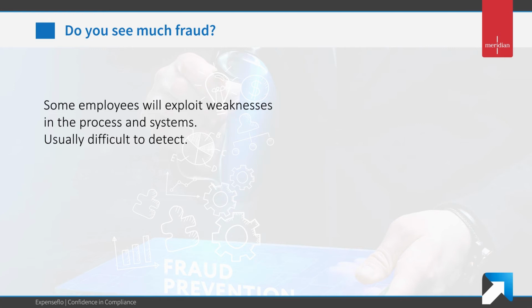And what we will do in Meridian, if we see this, is reject the expense claim and send a nice, polite note back to the employee saying they've made a mistake. And we always take the attitude, oh, look, dear employee, you've made a mistake. That way the employee can correct it and they can save face, as it were. But they'll also know, as well as we've prevented the fraud, that someone is watching their expenses and checking in that level of detail. So that is definitely a deterrent for the future.